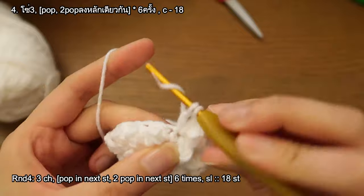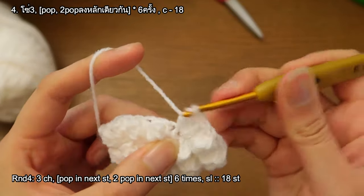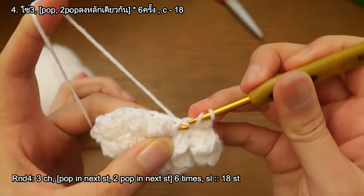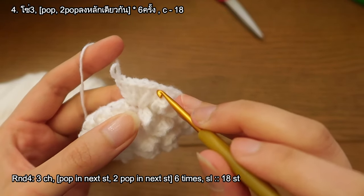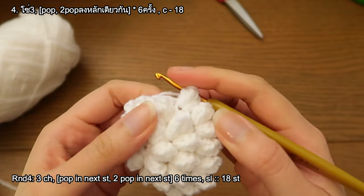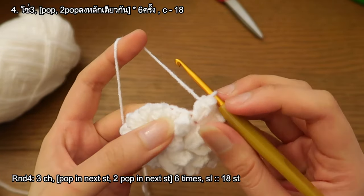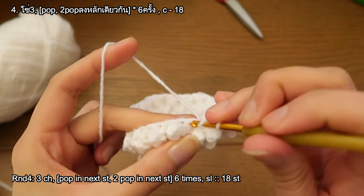1, 2, 3, 4, 5, 6, count back for 5, and then next 2 popcorn into the next stitch.